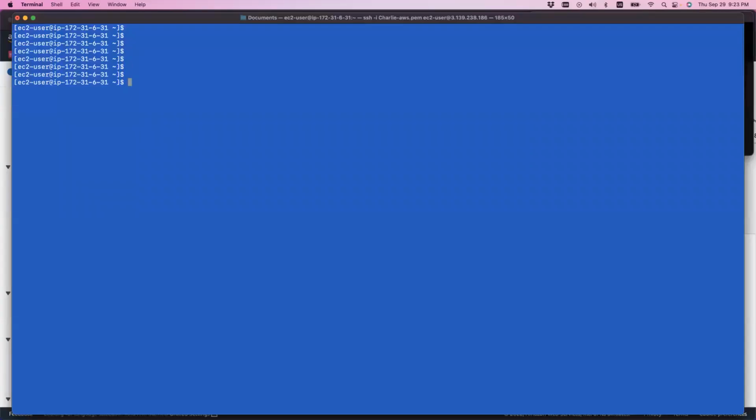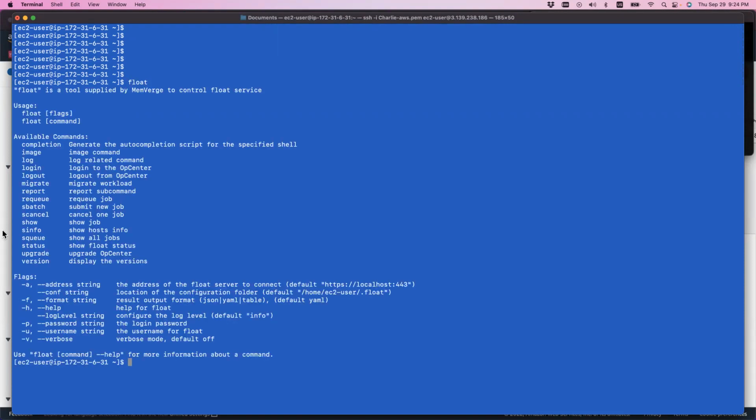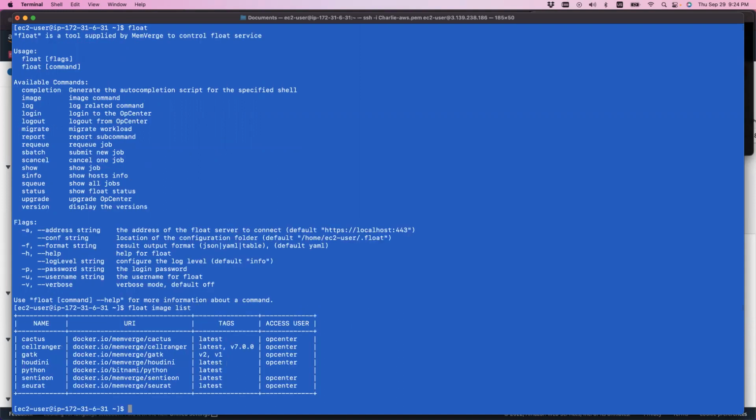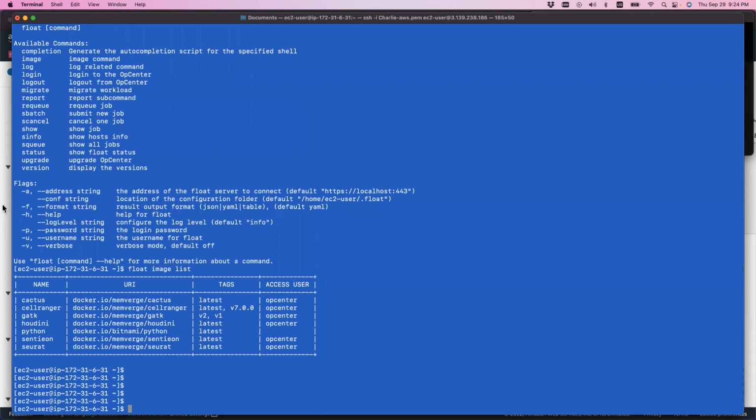Okay, so I'm logged into the instance, and in order to launch applications, every command starts with the word float. We do a float image list. You can see here these are all the applications and images we can deploy.